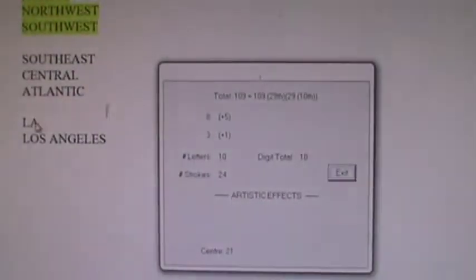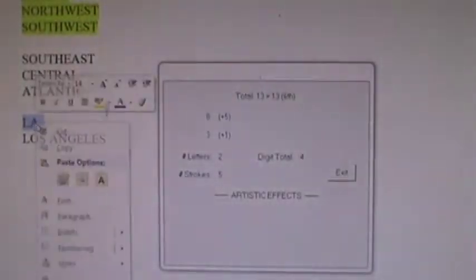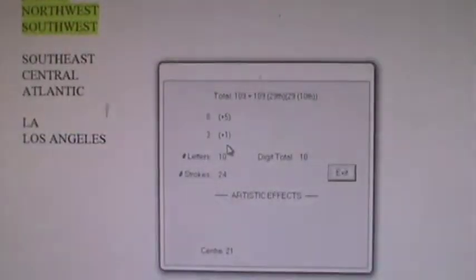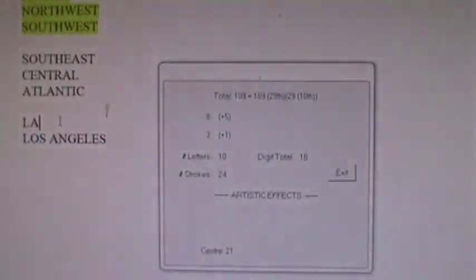I'm curious as to whether or not LA is the same offset as Los Angeles. Yeah, it is. Beautiful. So I'm going to show you another trick here. See how up here we abbreviated BC and got the same offset? Well, that's what God has ordained in LA versus Los Angeles. So wherever you say LA, you can say Los Angeles, because LA is +1 and Los Angeles is +1. Now of course California is +1.